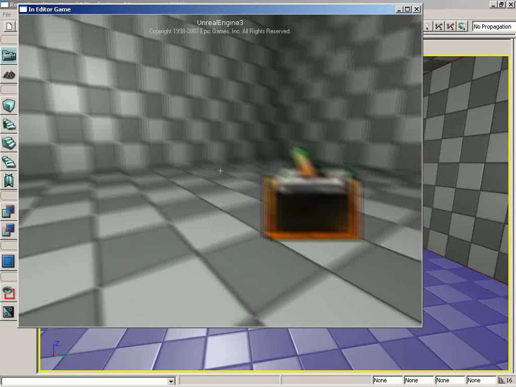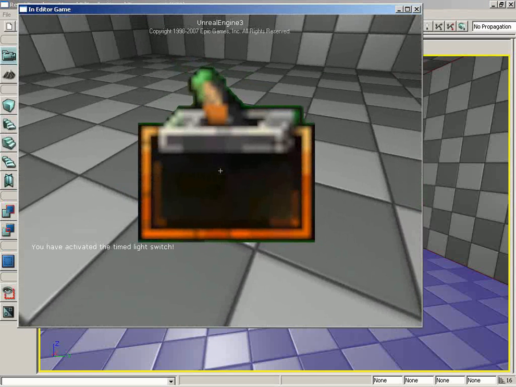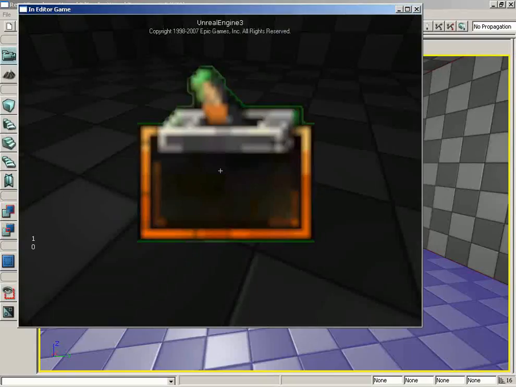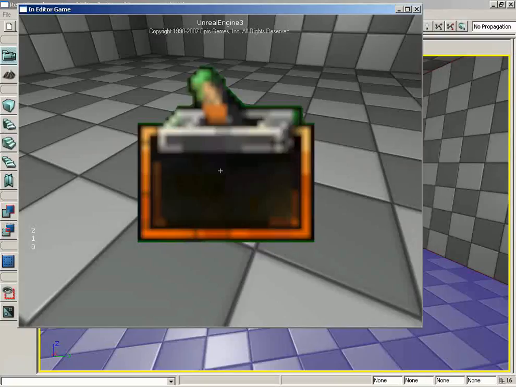Pop in, play from here. Boom. You have activated the timed light switch. I'm going to hit E. And you hear that on the keyboard, and I'm not getting anything. But right now we have a problem. As soon as the sequence restarts here in just a moment, 3, 2, 1, boom, let's start it over. Oh, gee, you can't. We get nothing. It's the same as if the max trigger count had been set to 1. We can't do anything with this.